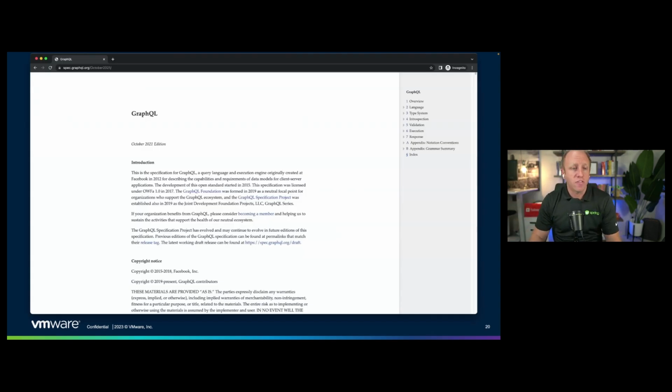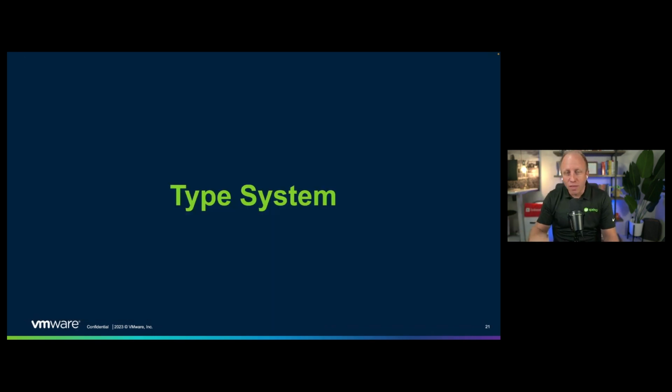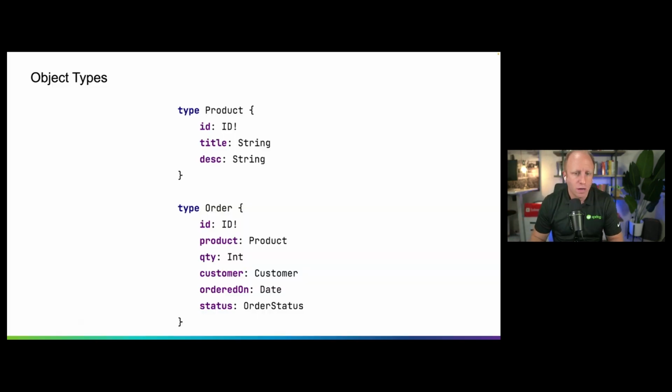If you want to read more about the spec, you can head over to spec.graphql.org and go ahead and read through the spec. Now, I know you're not going to read through the entire specification, but if you start to dig through there, one of the first things you'll find out about is the type system. So we talked about this simple static type system. How does it work? So here we are defining what we're calling object types. These are kind of representing the objects in our system, right? So in an e-commerce system, we might have things like products and orders.